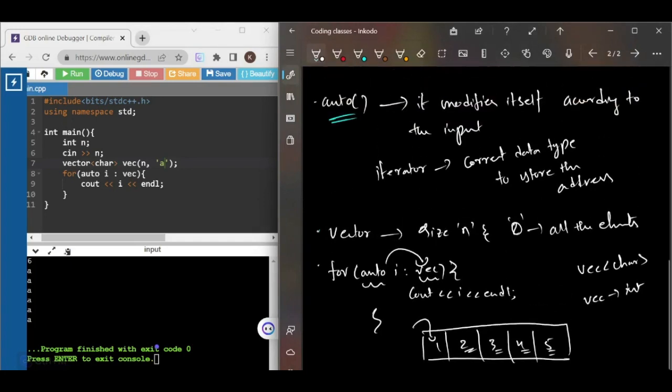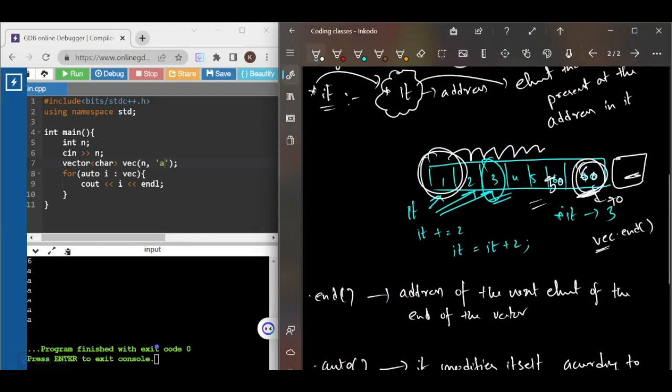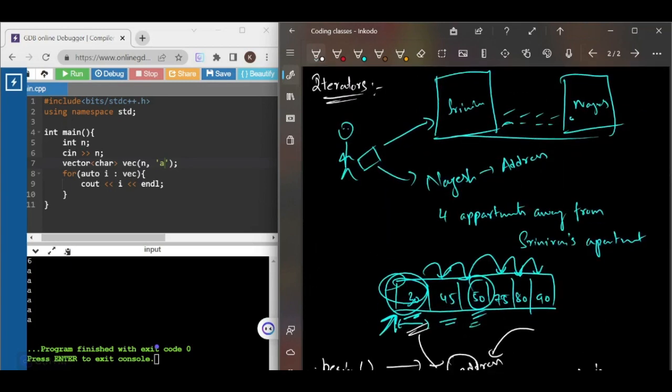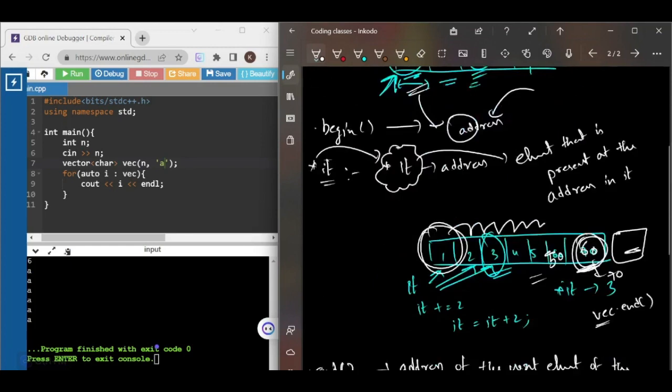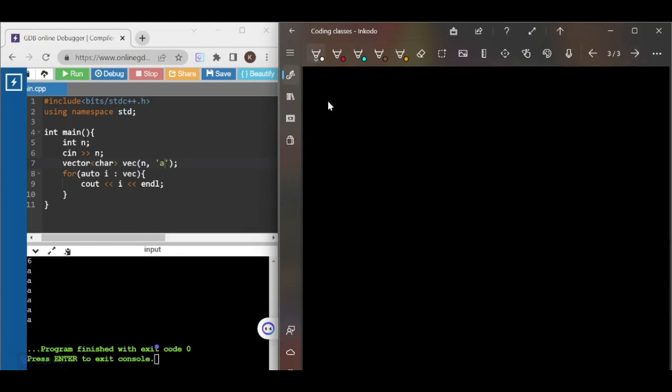So we are done with the shorthand technique for, and we have seen auto and iterator. Iterator is a very important concept, guys. If you don't understand iterator, it will be very difficult for you to go through the data structures at a later stage. You can actually simplify a lot of things using iterators, directly pointing to the elements and all the stuff. All right. Now there's another important factor here.